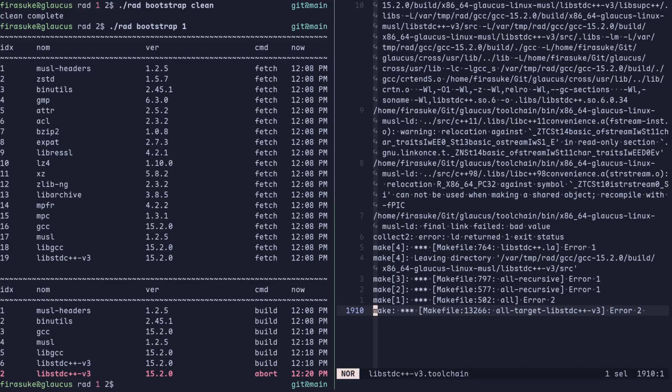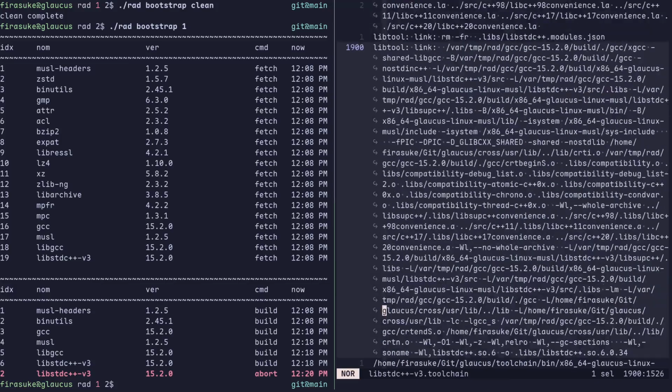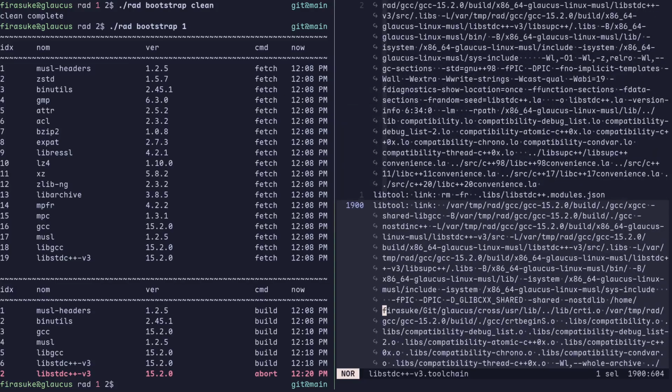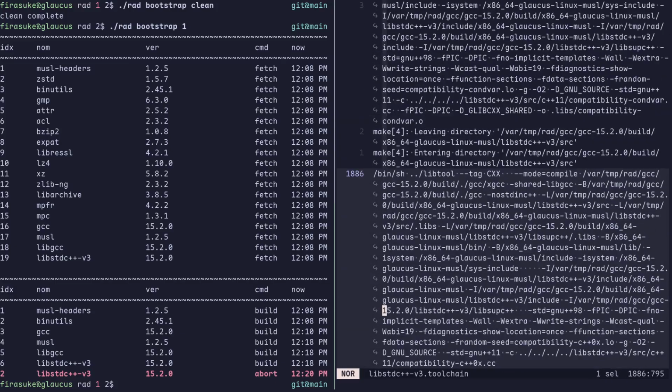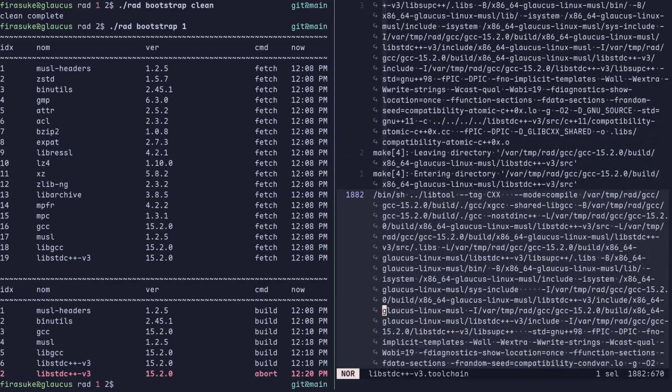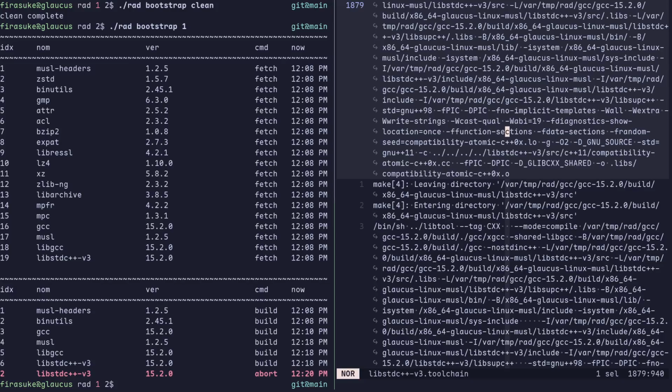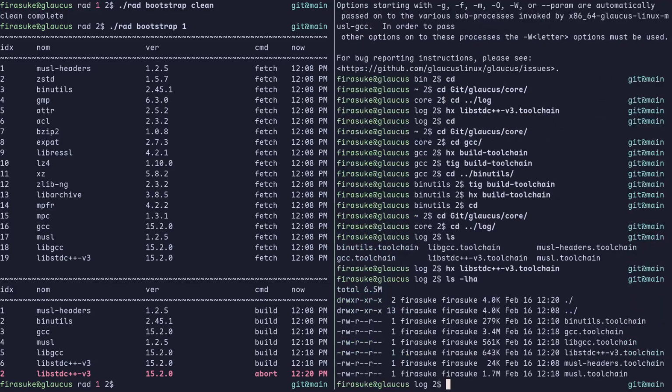And wait a minute. Wait, what? Why is it using these? I don't think I've passed these flags. Oh, okay, so these are the internal flags that they're using. Well, they look quite similar to the optimizations that I was passing later on. Wait, let me just double check the time because these errors.